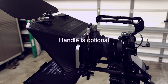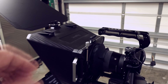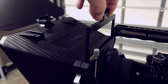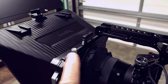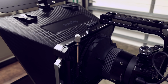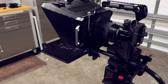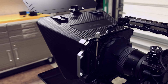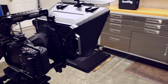But the teleprompter just has some great attributes. It has a built-in filter slot, so you can put your filters in there. Doesn't have the typical floppy sock that goes over the camera. It has a nice soft silicone boot. It has these two levers for a quick release, so you can take the front unit off and use it without the teleprompter.